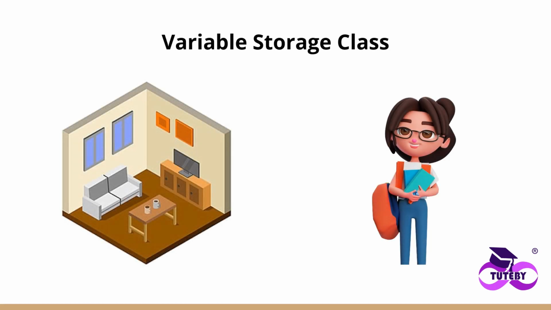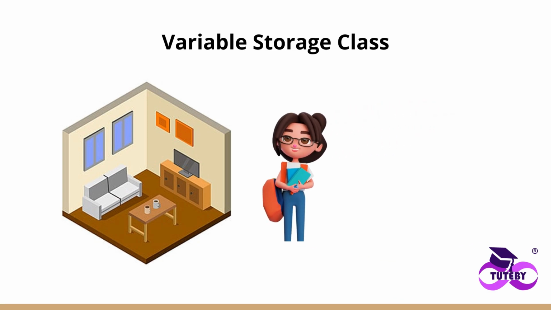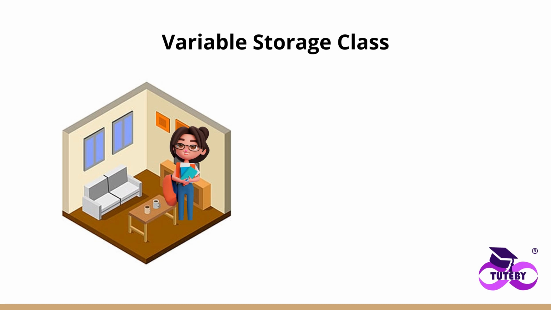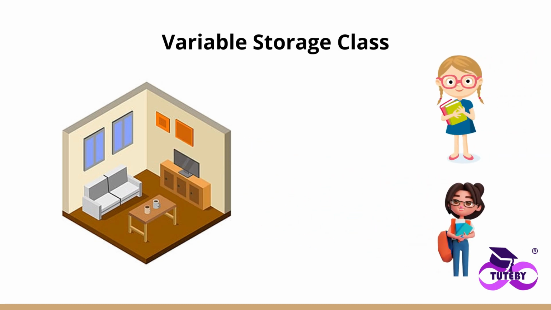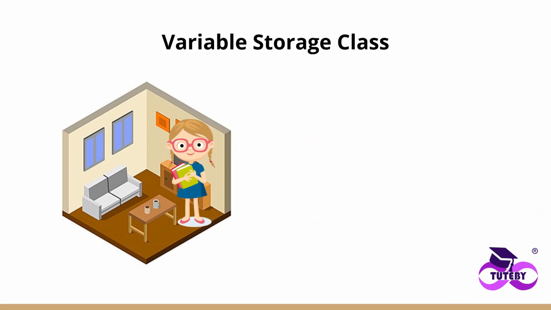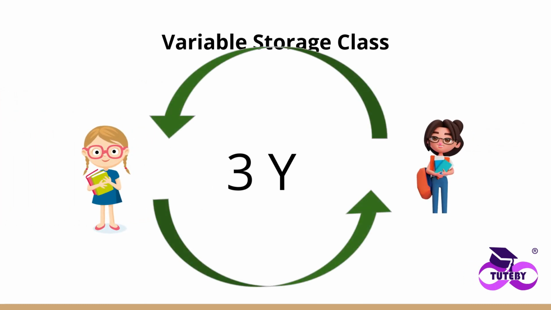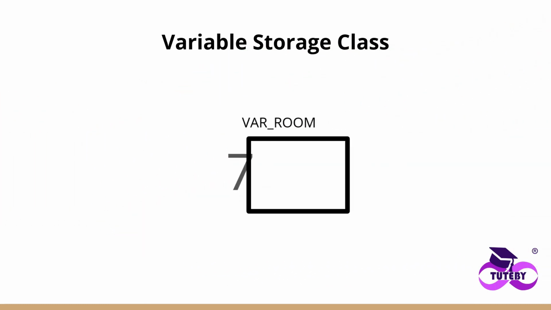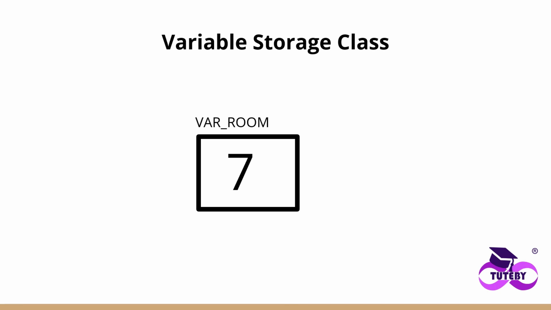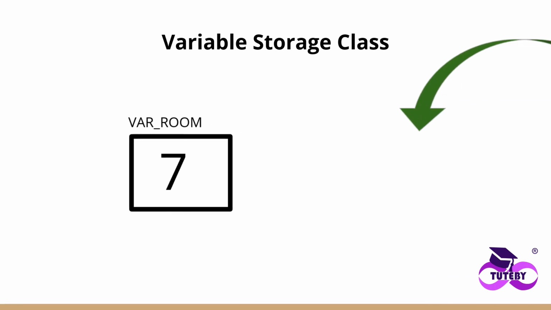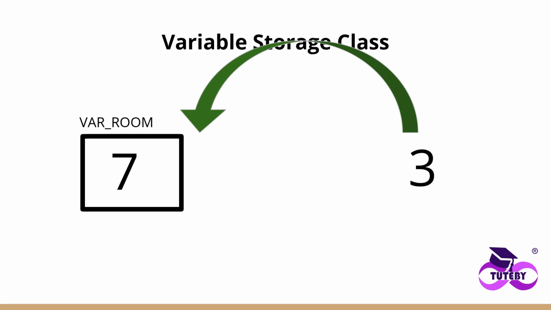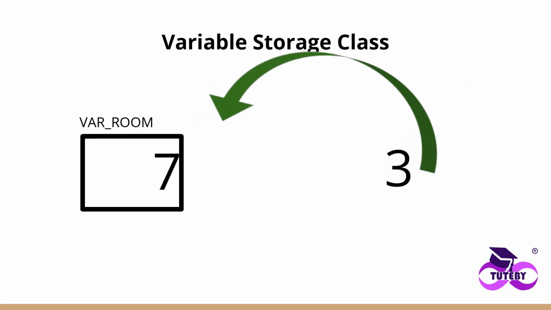Let's move to storage class. Variable storage class is all about life cycle, just like school, college, hostels. If you're studying in school for 3 years, then you will stay in a hostel room for 3 years. But what about after 3 years? After 3 years, the same hostel room is allotted to new students. This is a cyclic process, and the same process happens in programming. When you assign a value to a variable, that may not be permanent. When the variable's life cycle completes, it will free the space which is occupied by the variable.